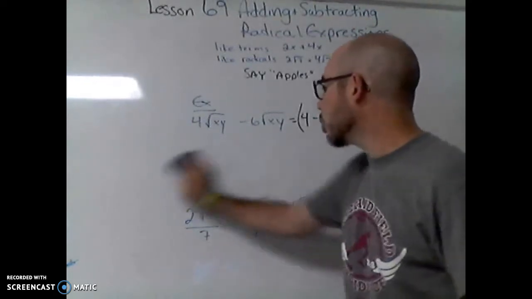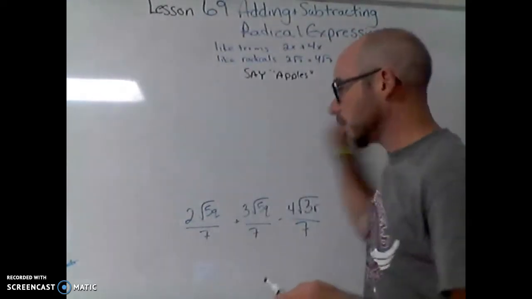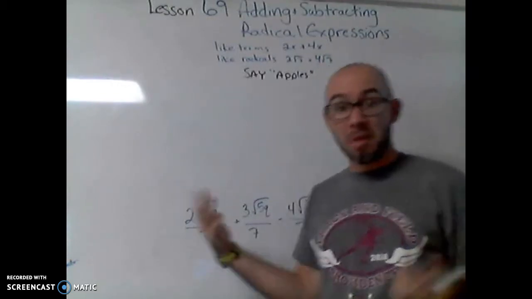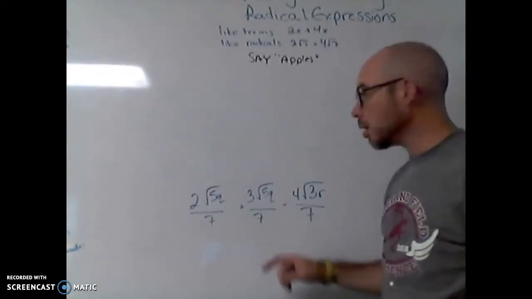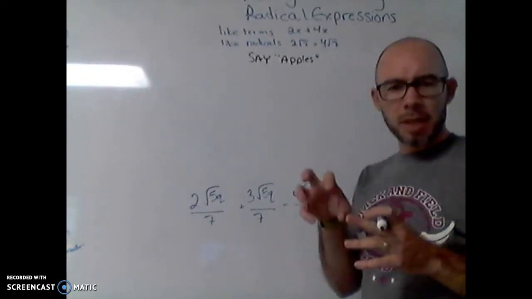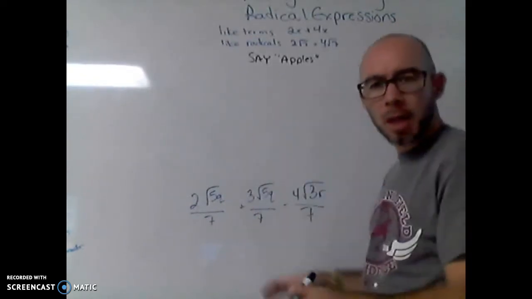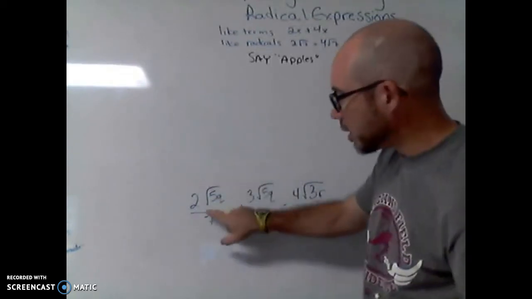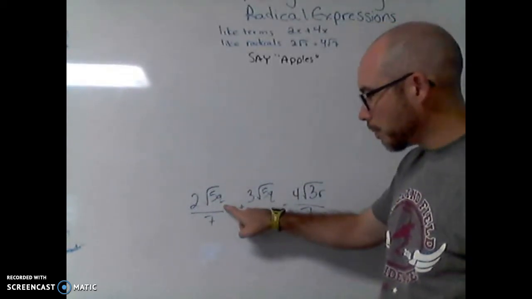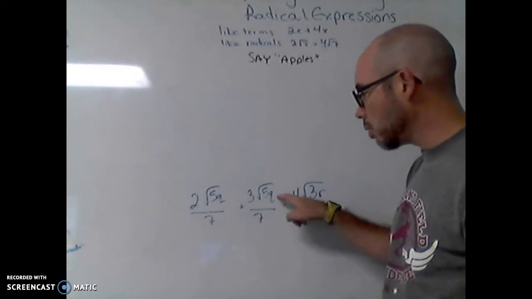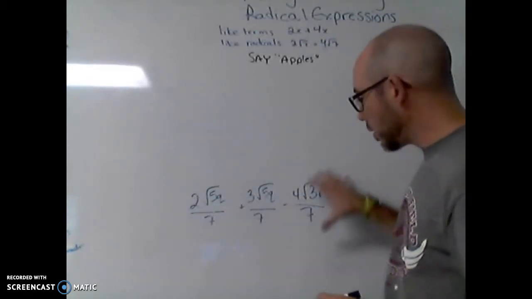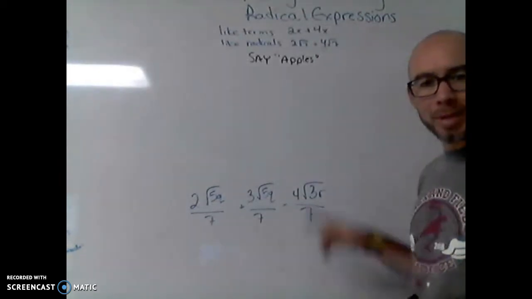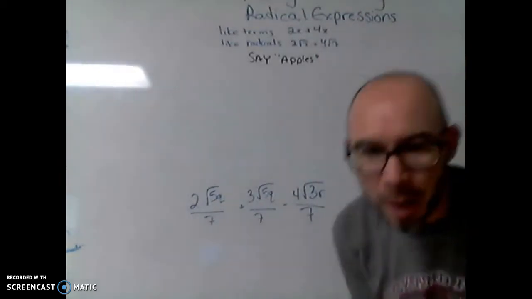Sometimes they give you a problem where some of the information is something you can do something with, and some of it's not. And so we've got this problem down here where we're looking for things that are like each other and things that are not like the other things. So we look at this, and it's got a root 5q. This one's got a root 5q. So it makes me think that these two could be put together. But this one's got a root of 3r, which is not, I know this is a surprise.